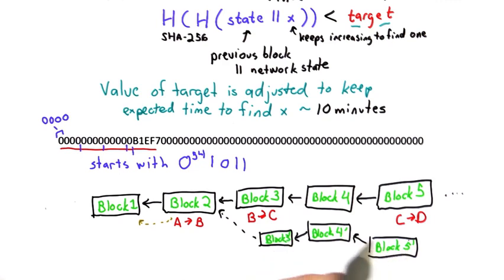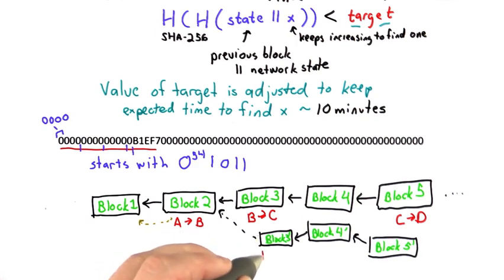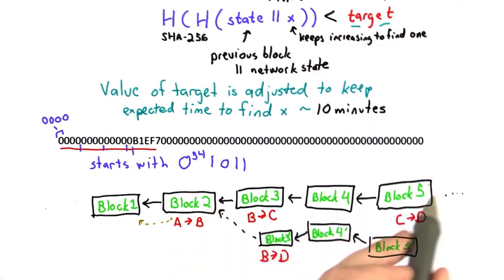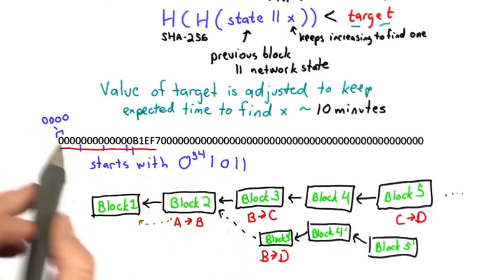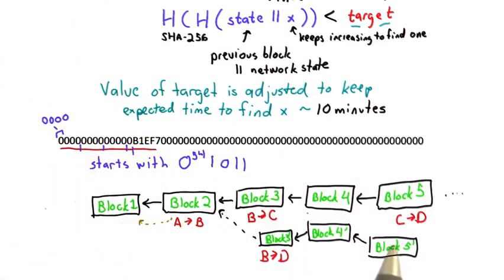And if an adversary wants to create a longer chain with a different view of transactions, so if Bob wants to double spend this coin and say give the same coin to both Kathy and Doug, what Bob would need to do is create a longer chain that convinces Doug that this is the correct view of the network and this view is incorrect. So that requires finding these hash values. If the power of the network exceeds the power of the adversary, well, then it's likely the network will have a longer chain than the adversary can produce.